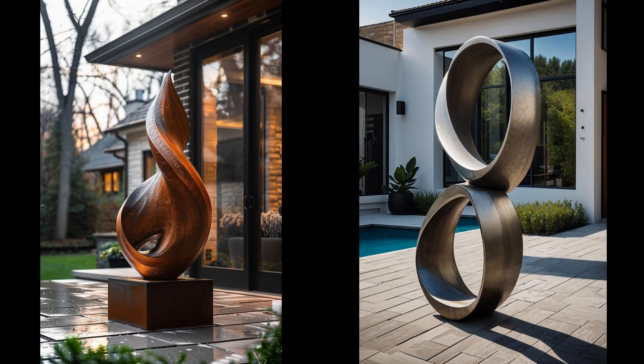Spruce up your patio with a striking outdoor sculpture. Choosing a piece that reflects your personal style can dramatically increase the area's visual appeal and create a modern vibe. Consider dimensions and materials that complement your existing decor, whether a sleek metal abstract piece or a classic stone figure. An outdoor sculpture isn't just eye candy — it serves as a focal point, drawing attention and sparking conversations. Be mindful that the artwork must withstand weather conditions, so opt for durability along with beauty.